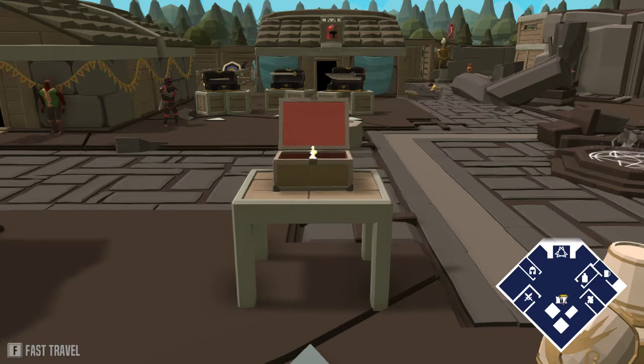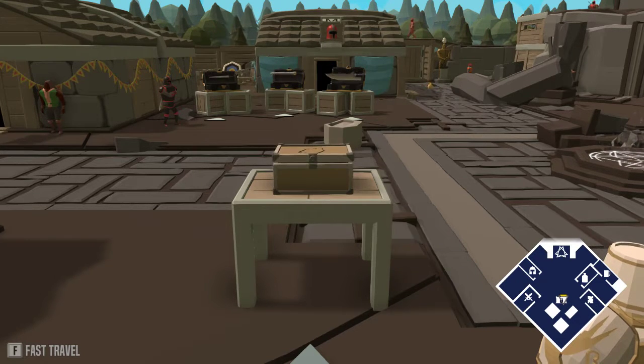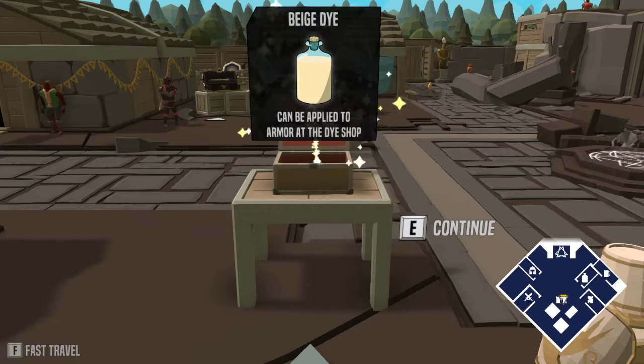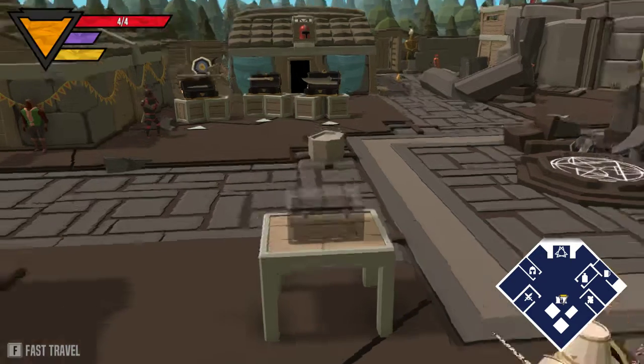We got 2 die chests. Yellow die. And beige, which is like almost yellow die. Yeah, it looks like all the chests.